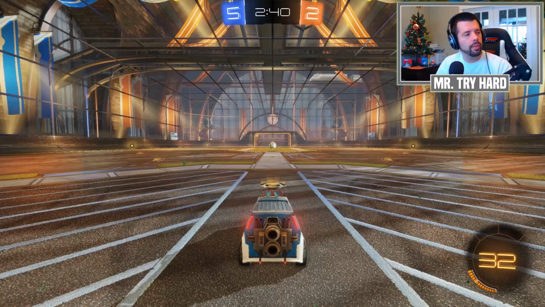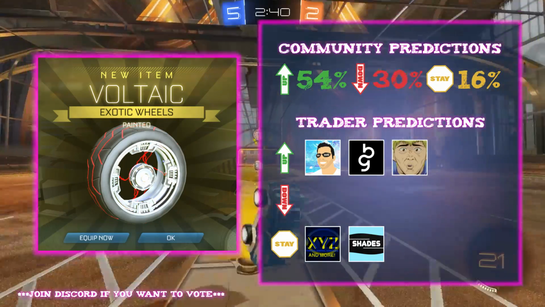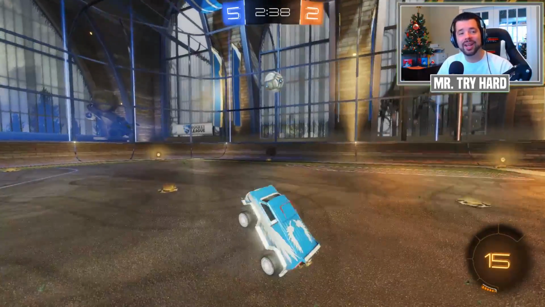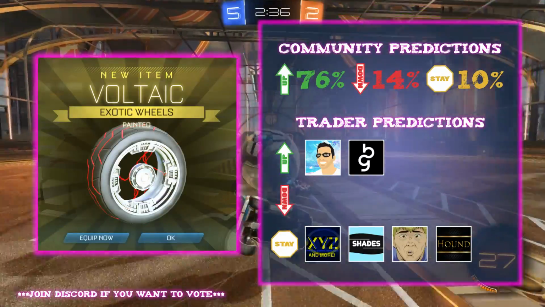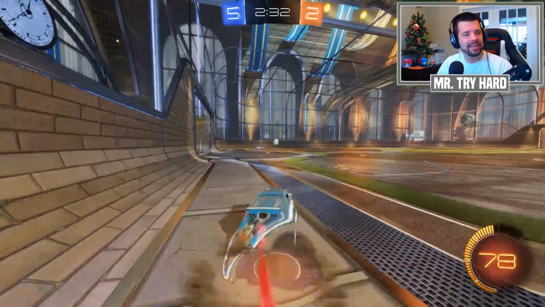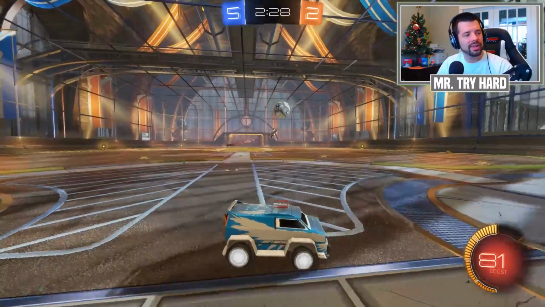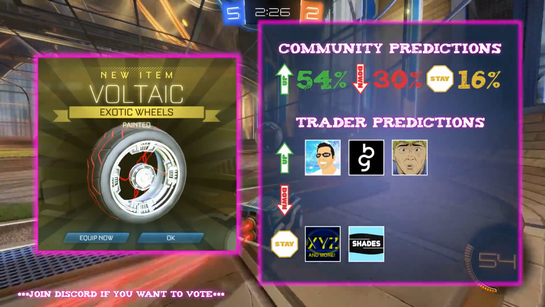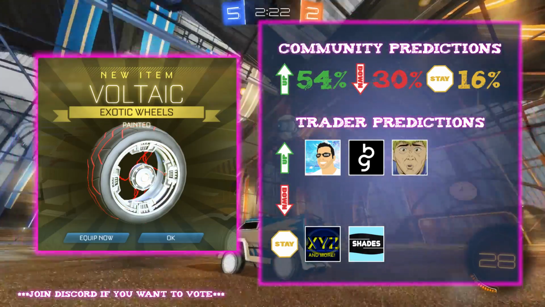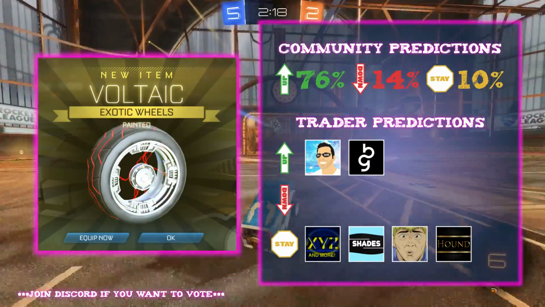So anyways, if you look at the week prior, 54% of the community predicted up, 30% down. If you look at this week's, it's completely different. It's 76% predicted up, 14% down, and 10% stay the same. Now, what's really interesting though is that fewer traders think that it's going to go up this week than last week. Last week we had 3 traders up, 2 to stay. This week we only have 2 traders who think it's going to go up and 4 to stay. So just keep that in mind, guys.